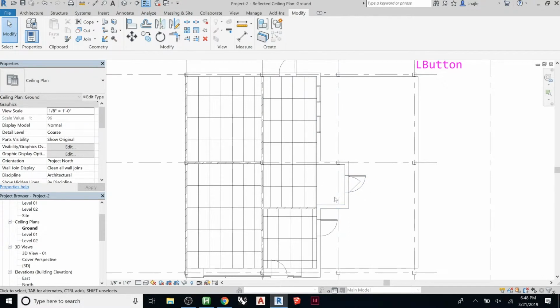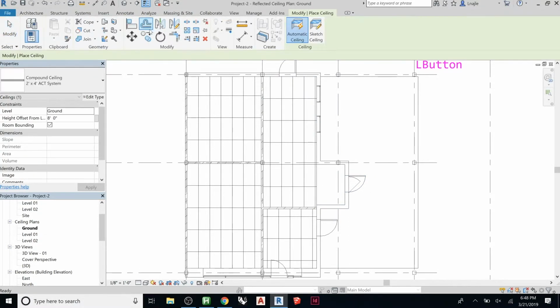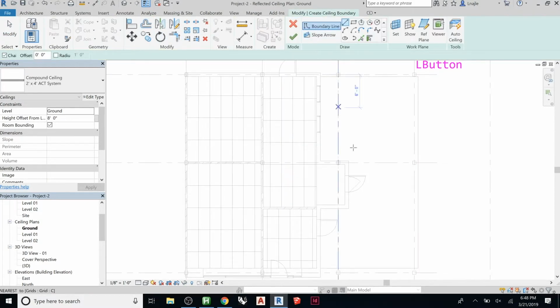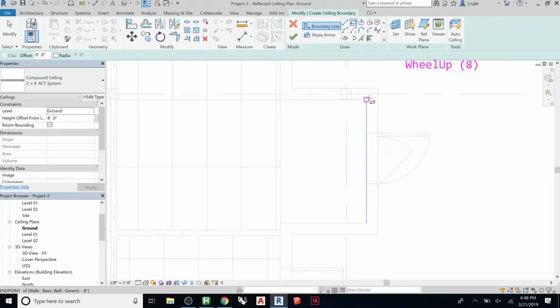So in order to fill it into there, you would want to go back to architecture, ceiling, and then we can do sketch ceiling. And once you start sketching, you have the same sketching tools that we had before, like for floors and roofs and stuff like that. And then I'm going to grab the rectangle one and just draw a rectangle here to kind of fill that in.